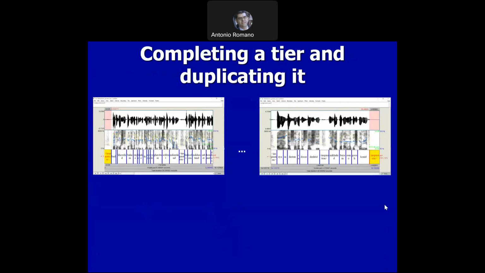You can proceed word by word on the first tier, adding any pauses and/or inspirations, and finally save the work done with Ctrl+S.